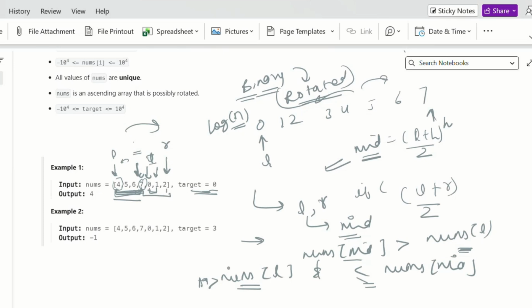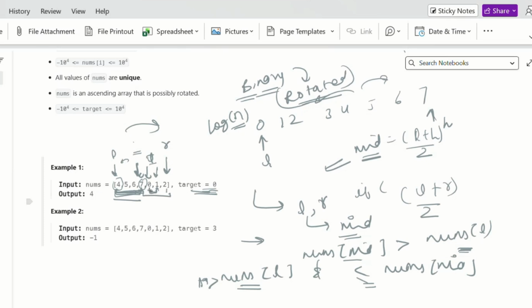How can I check if this left side is sorted? The value at mid should be greater than the value at lowest, which is true: 1 is greater than 0. That means this side is sorted. So if this side is sorted, we can check whether this 0 is lying in this side or not. 0 is greater than or equal to our left pointer and less than or equal to our mid pointer, so we can say that this 0 is lying in this range only.